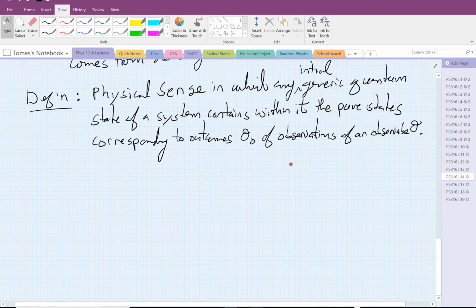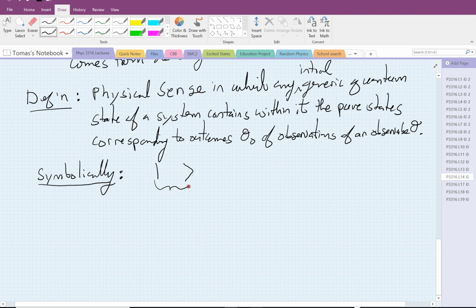So, this is just a general physical principle. They had to come from somewhere, so they come from the state of my system. Now we have a symbolic way of writing this, which will help us and simplify our notation quite a lot and save a lot of writing on the blackboard later. So symbolically, the way we would denote this principle is we denote any quantum state that you want by this symbol with a vertical bar and a greater than sign.